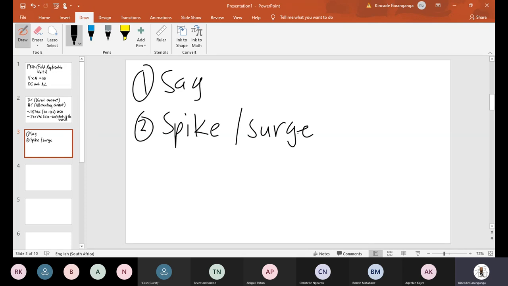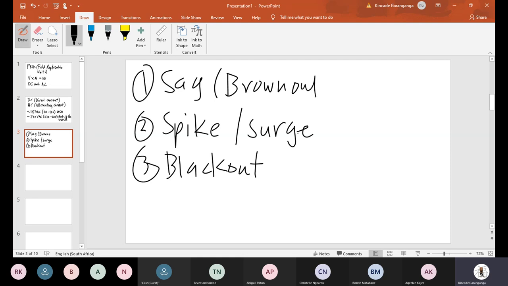Then you can also discuss the complete loss of power, which is normally associated with the term blackout. Multiple sags can also be known as brownouts. And a blackout would be a complete loss of power. So what you want to take into consideration is incorporating devices or components that safeguard against these anomalies, trying to safeguard against these surges. Surges would detrimentally affect our machines.